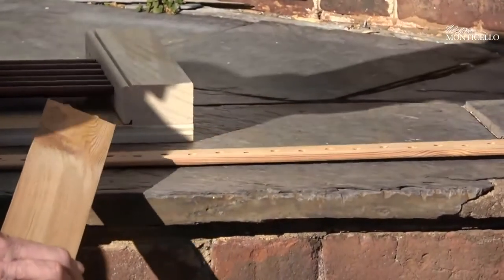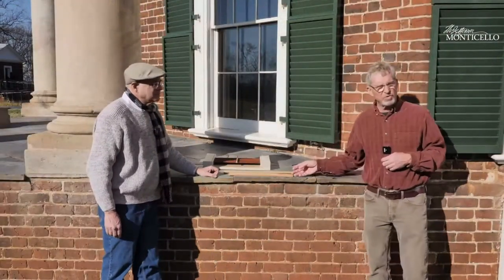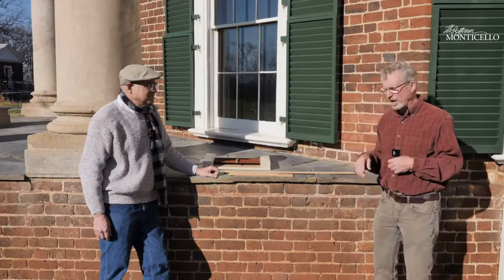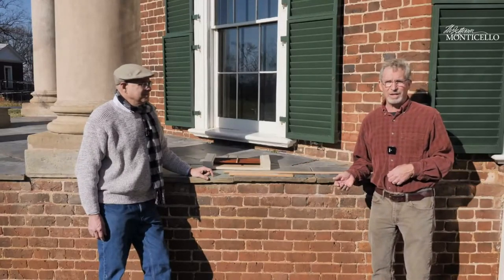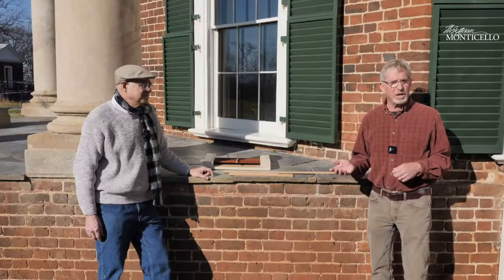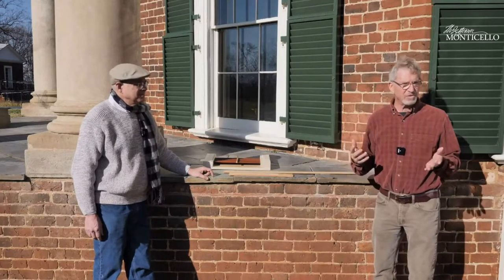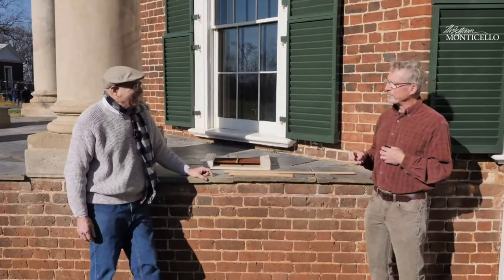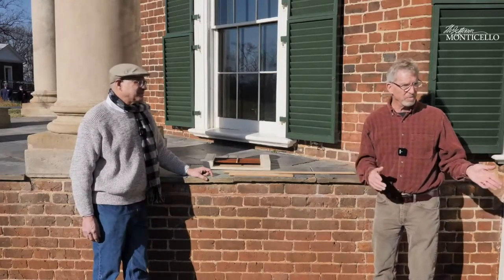Another reason this construction makes sense is that we know these slats were very, very broad, so having just a single pivot point is rather a weak construction — not to mention the staples used in the single-pivot system were vulnerable. But just because we see double-pivot blinds in Jamaica doesn't necessarily mean anything in terms of what we might expect to see at Monticello in Virginia. Then, a couple of years later, a blind turned up during the restoration of Montpelier — James Madison's home in Orange County — with the exact same construction detail.